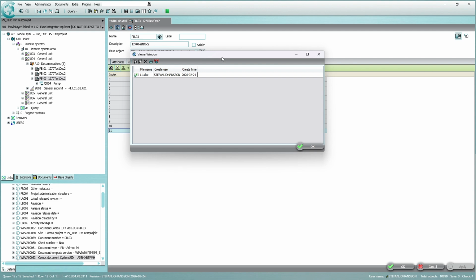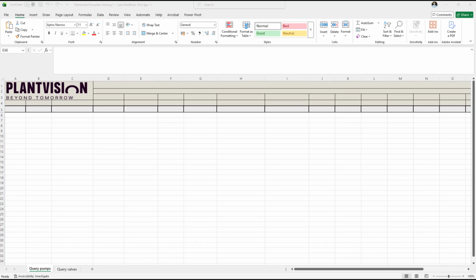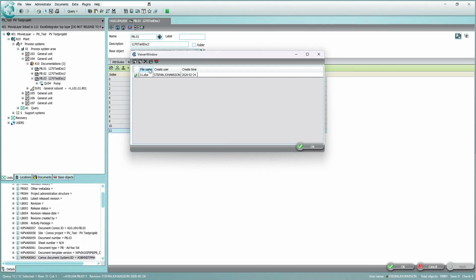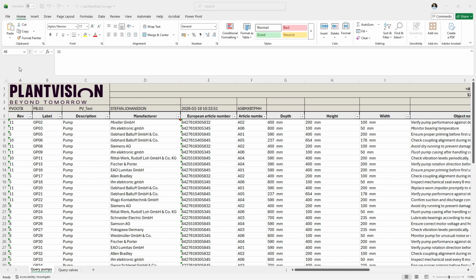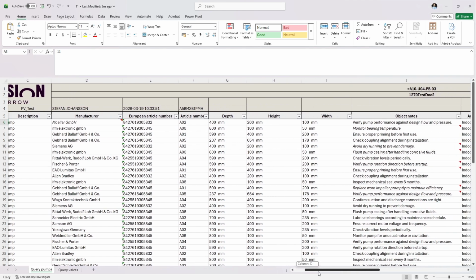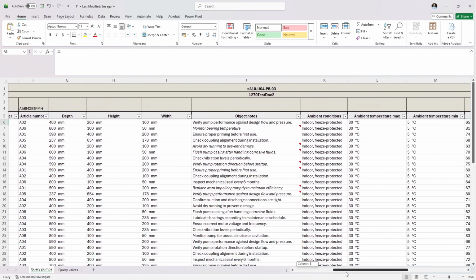Before we look at the report, let's quickly take a look at the template I used for this example. It looks like this. Now let's take a look at the report itself. Here we can see the report exactly as defined by the template, with the layout, formatting and the structure according to the configuration set on this document. The document attributes I added earlier are mapped directly into the template here, instead of to a separate info sheet. We also have revision handling applied here, and everything looks nice and well presented.